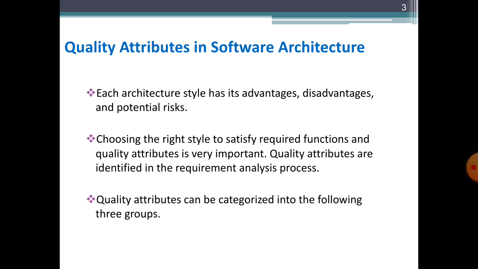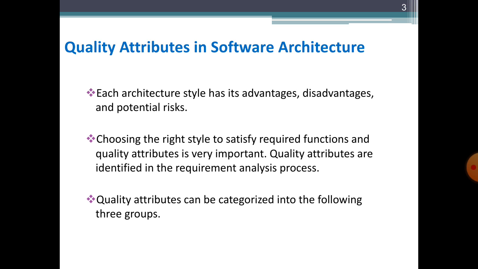So students, let's start with what quality attributes are in software architecture. You must remember every architecture has some pros and cons, and there are some potential risks involved as well. So the basic purpose is to meet or satisfy the required functions and quality attributes of the user, which is very important. Basically these quality attributes are the non-functional requirements. So what is quality? You must remember, quality refers to any measurable characteristics like reliability, portability, usability, efficiency, performance. All of these are quality attributes which are measured at runtime or non-runtime as well.